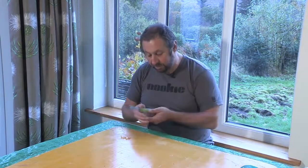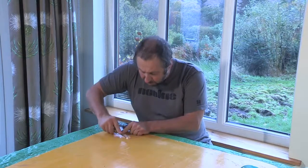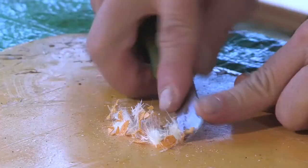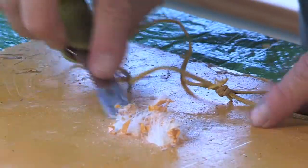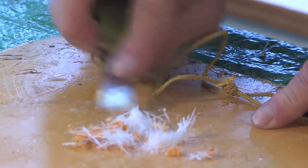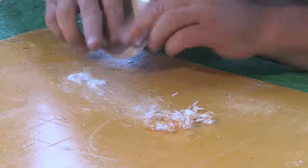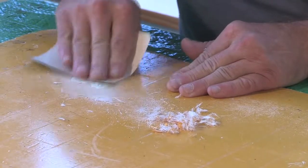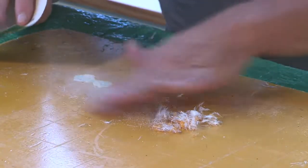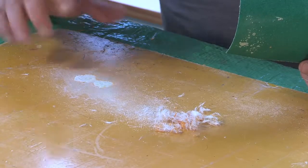Just using my knife - or if I was at home I could use a blunt old chisel - we're just going to clean all that away. What we don't want is loose material hanging around in there; if anything we want to try and make a bit of a recess. Once we've scraped this flat and got it as smooth as possible, we can scrape the fibres away. There's some sandpaper in the kit - we can just make sure it's nice and smooth and flat. If this was a repair to the outside of the kayak, we'd have to use the sandpaper over a larger area, which gives the resin a greater area to bond.